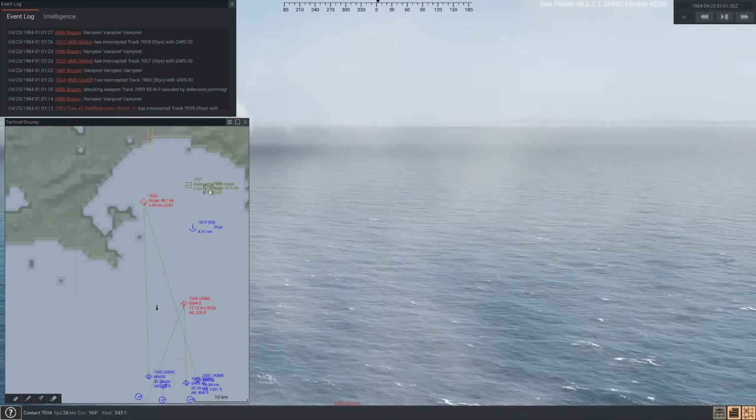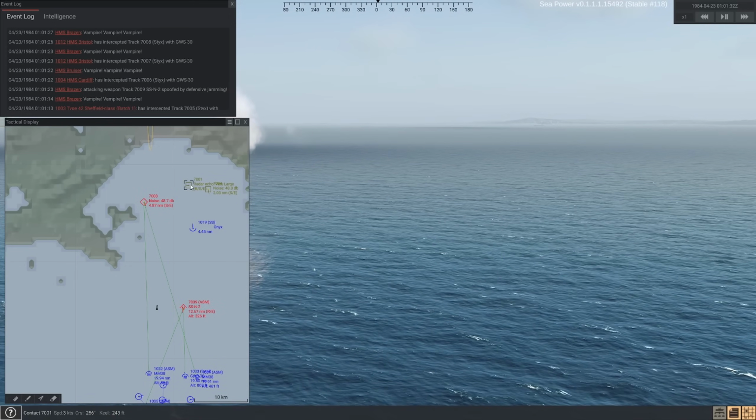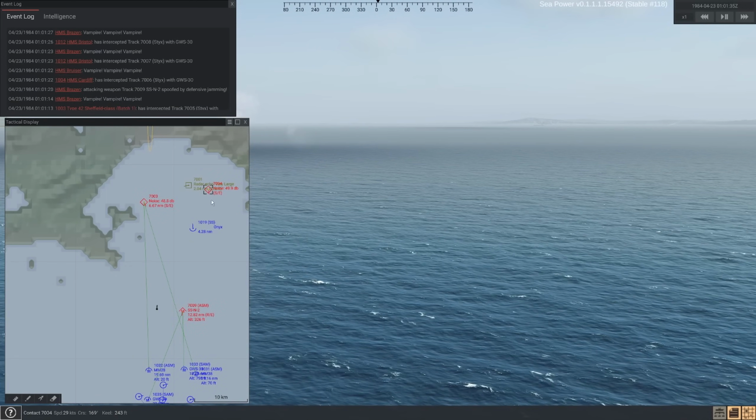Are these things speeding or not? Yeah, they're doing 26 knots and 3 knots. This strikes me as potentially hostile.